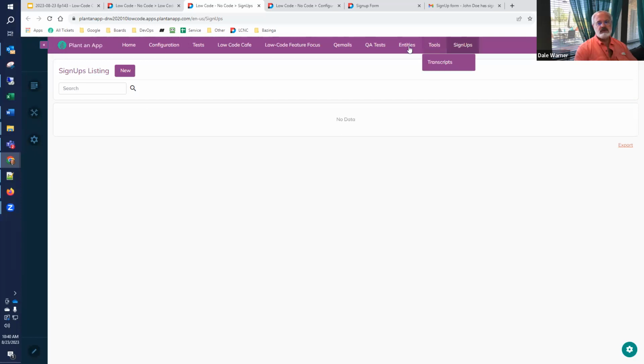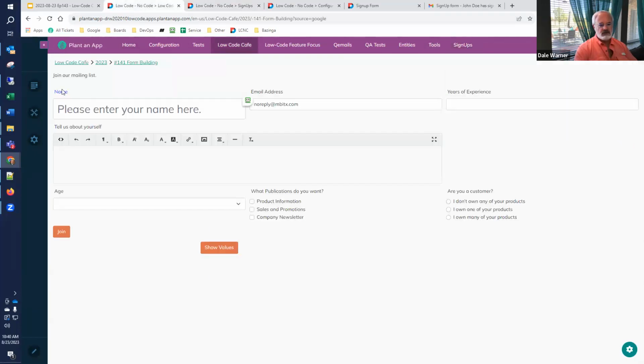But when you want something to look like you want it to look, with customizations and laid out exactly the way you want it, you would go the custom form route, which we've been discussing, and then still use the entity and some of the tools that we've built for you to populate it. And so that's where we're going with this.